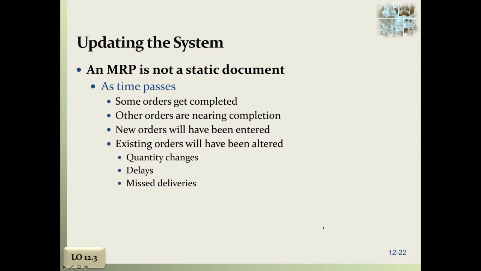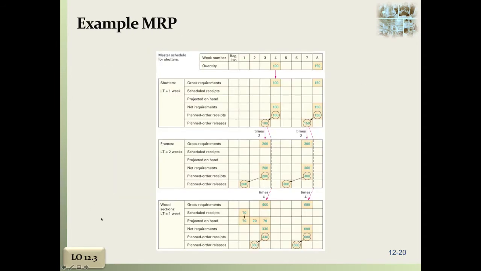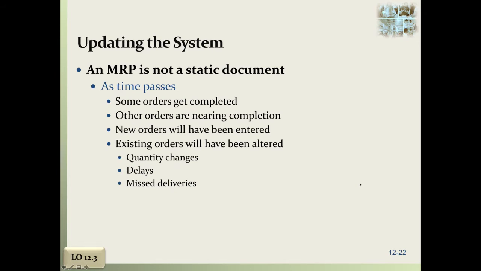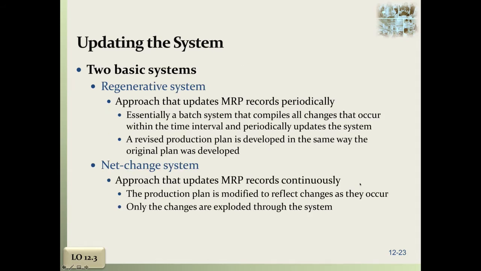The MRP is not a static document, so some orders get complicated, some get finished, some get added to it. You might have some canceled, and then you might have a product or a part that's delayed. So if any of that happens, you don't get them in on time, it's going to change all of the schedule, right? So this schedule is going to continually be updated. And then if you have missed deliveries, all that kind of stuff, the weather, think about the weather and how that might impact it.